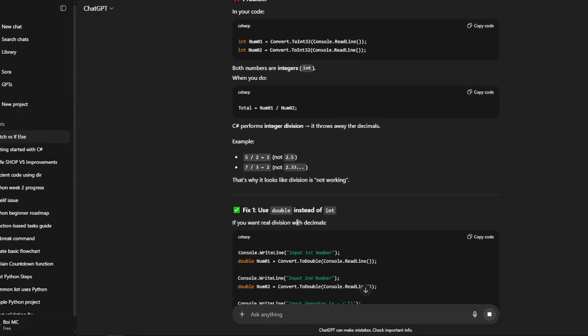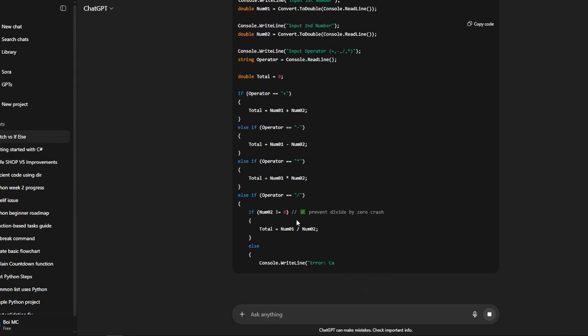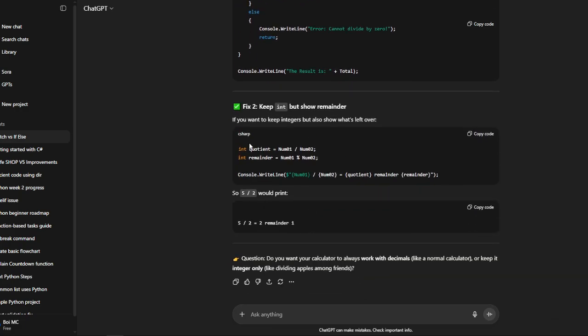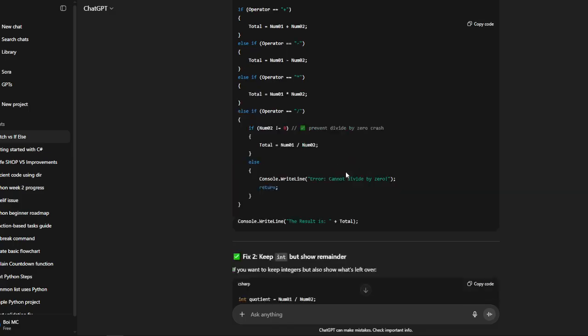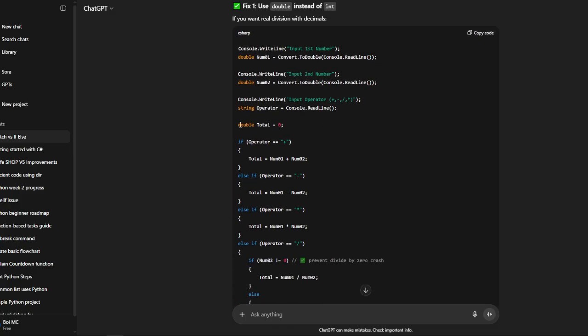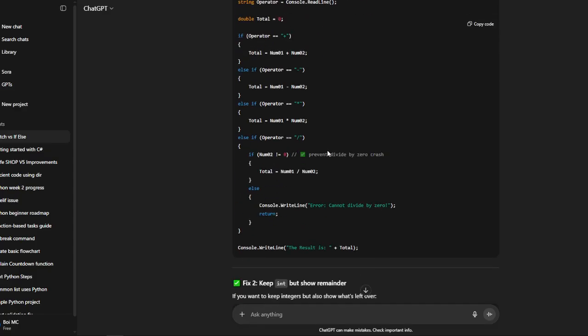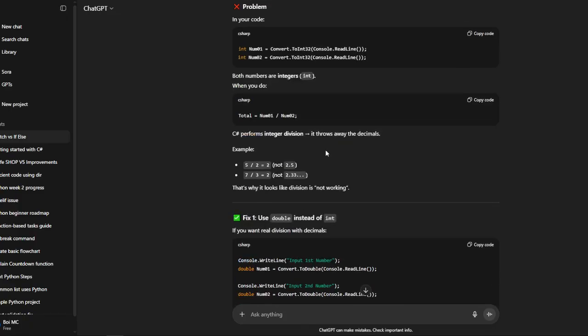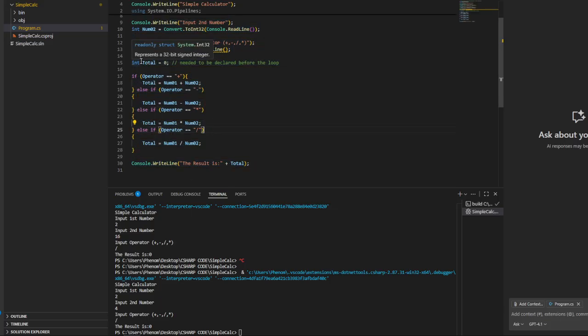That's fine lang. Quotient. So mag-doubles ka na lang. Pinakamadaling conversion to yung mag-doubles. If you want real division with decimals, mahirap yun kasi integer yung total eh. Nag-work lang siya sa doubles.